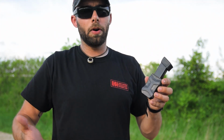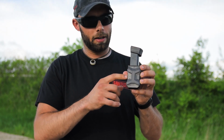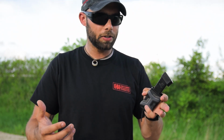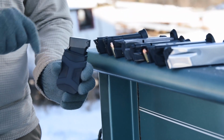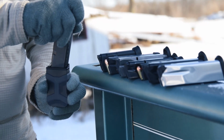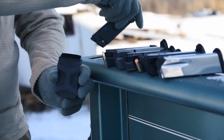You probably want to know how it works. I kind of do too. What I can tell you is that it has an elastic band, a spring thing inside, a couple metal pieces, this plastic thing, and some black magic. But set your magazine in there, like I said, rounds forward, rounds backwards, single stack 9 through double stack 45. It will shrink and expand accordingly to the magazine as you insert it.